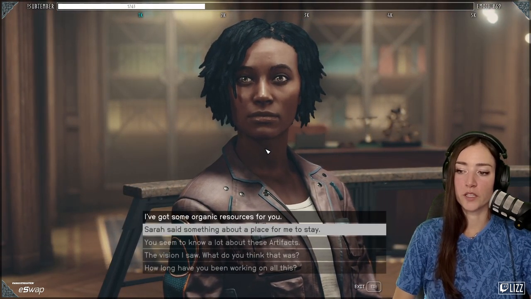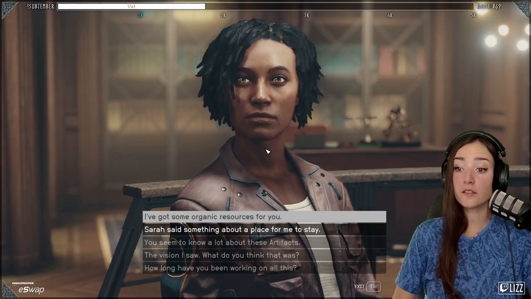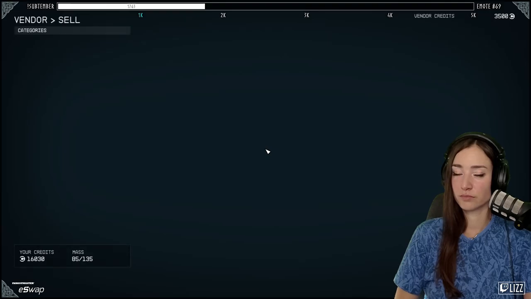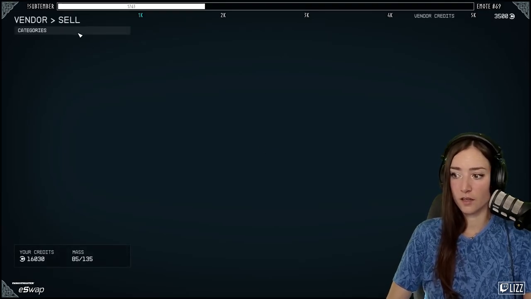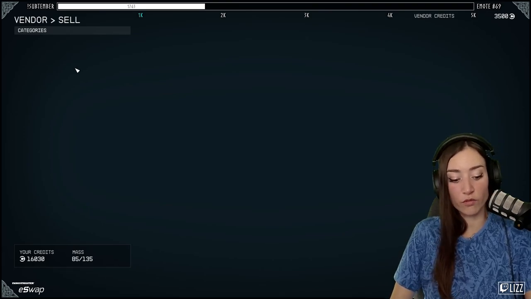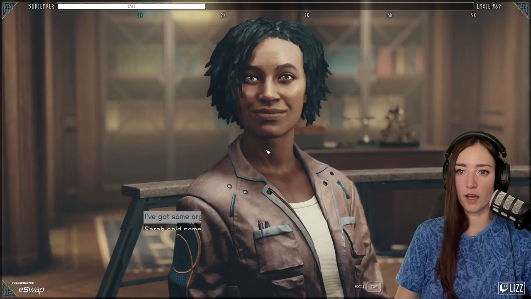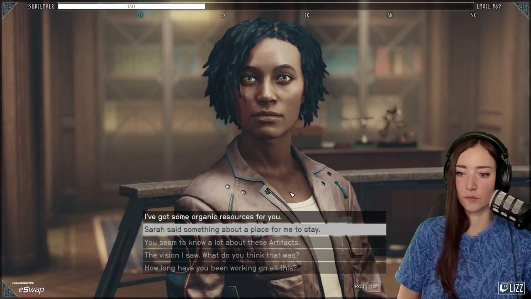Sarah said something about a place for me to stay. I got some organic resources for you. Okay, let's take a look. Maybe not. I'm sorry. I have 16,000 credits. I'm a rich girl. I do rich things. Okay, sorry, I was lying. I'm sorry. Aw, she's so disappointed now.